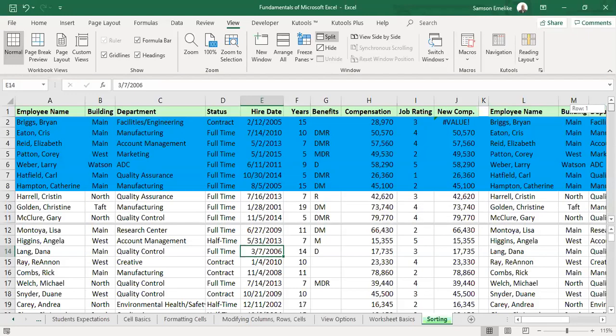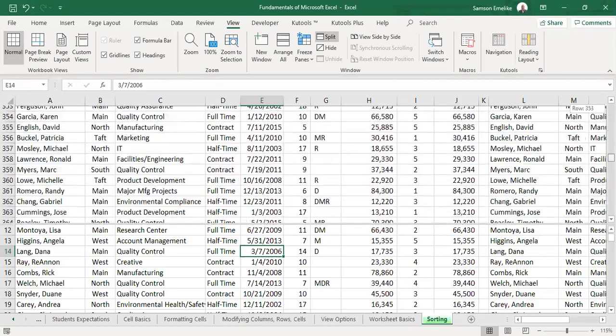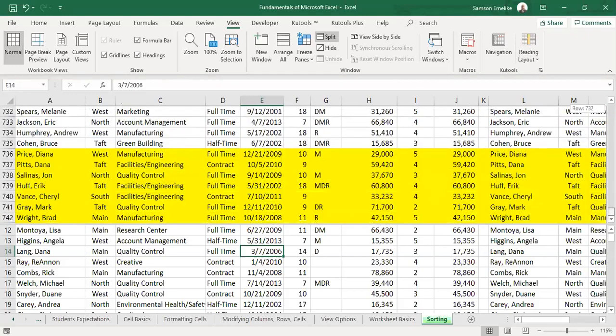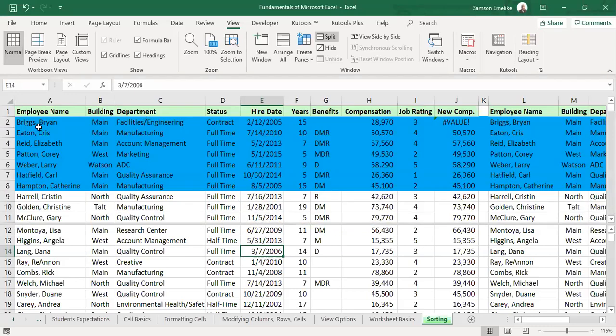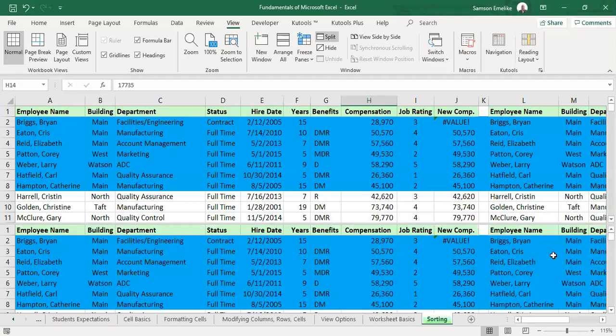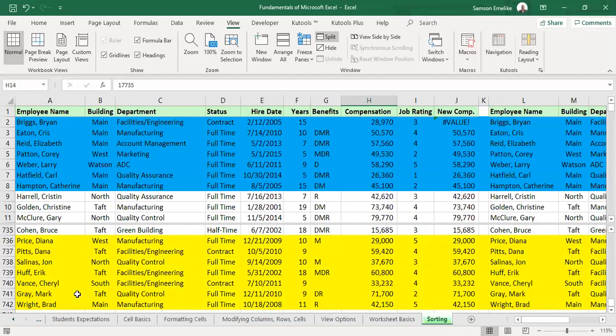And you will see that it contains the entire worksheet from beginning till the end. See, the last one is 742 rule. And then the very first one is here. The same thing applies to this point here. The very beginning is this, you can see it here. And then the very last one here is this. So with this, I can easily view the beginning and the end of my worksheet.